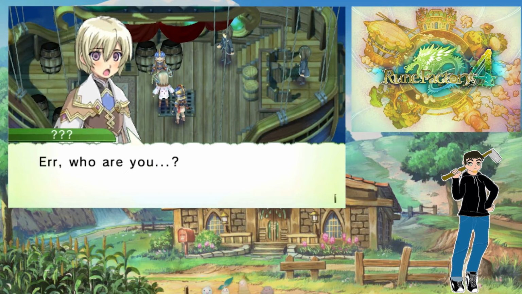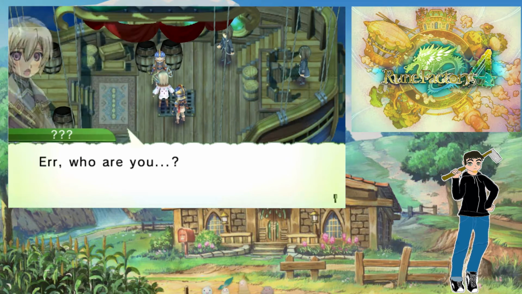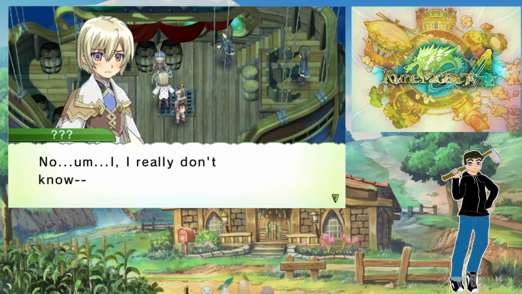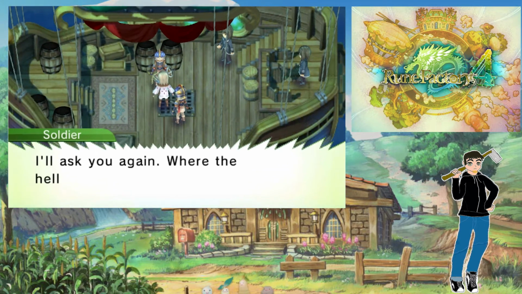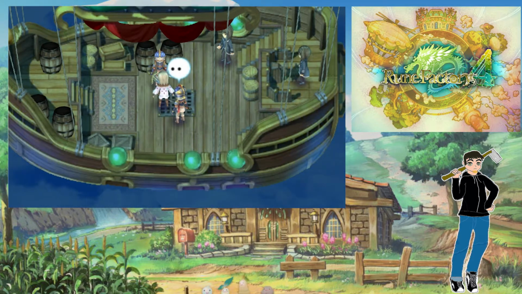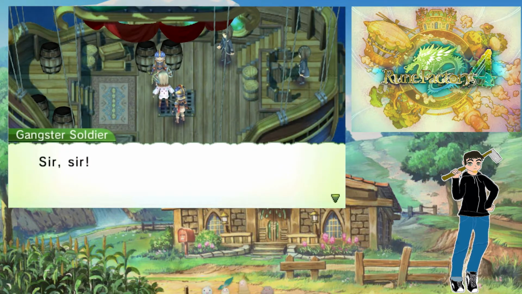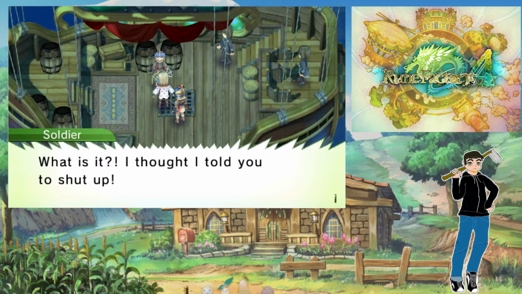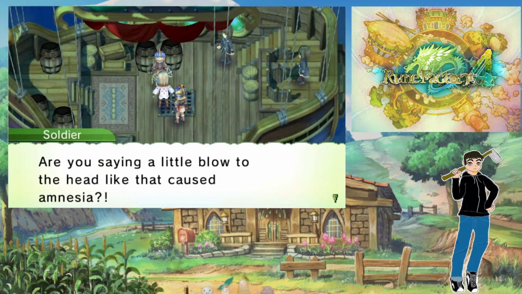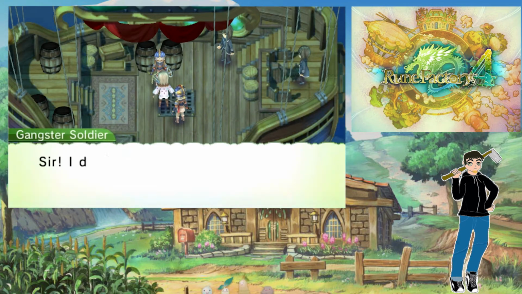Huh? Who are you? Hey, are you trying to play dumb with us? No, I really don't know. I'll ask you again, where the hell is that thing you are holding? I swear I don't know what you're talking about! You... Sir! What is this? I thought I told you to shut up! Sir, it might be amnesia, sir. What? Are you saying that little blow to the head caused that amnesia? Sir, I don't know, sir, but maybe?